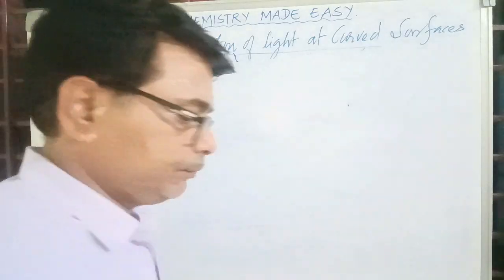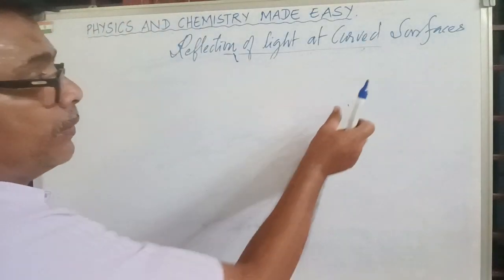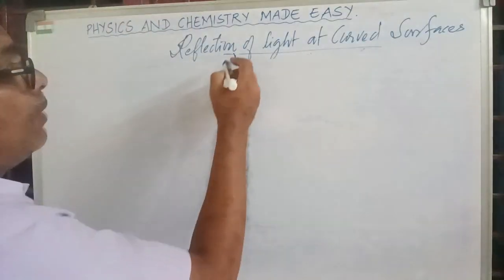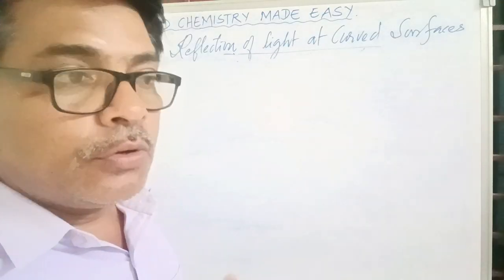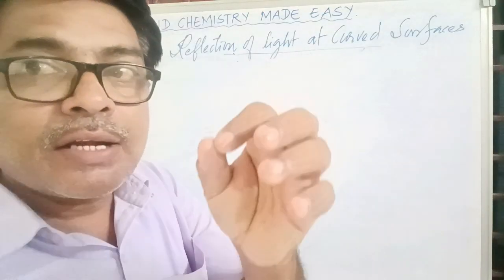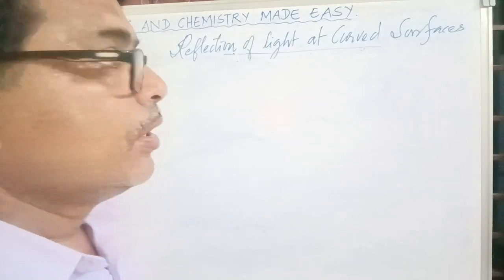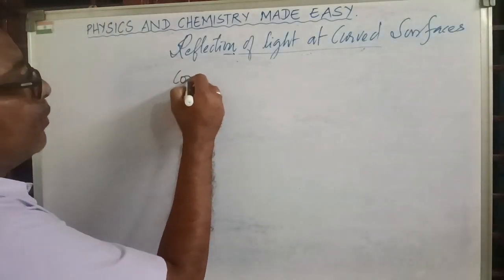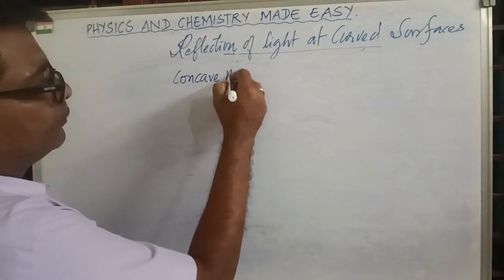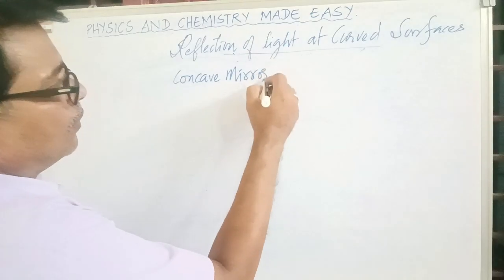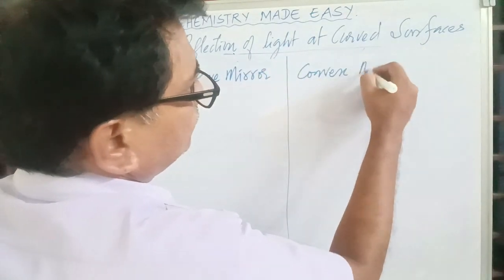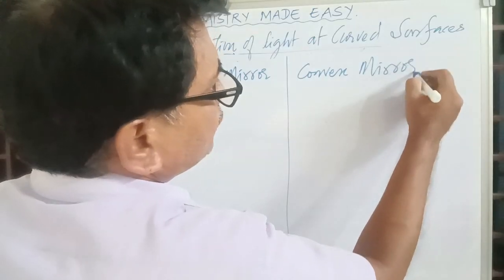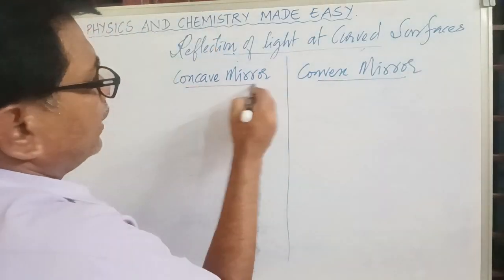Very nice, good. Now coming to the point, image formations. Before going to the image formation, we should know the exact rules to draw a ray diagram. So when you speak about a concave mirror and a convex mirror, we will see the difference. There are just 3 rules to draw ray diagrams.